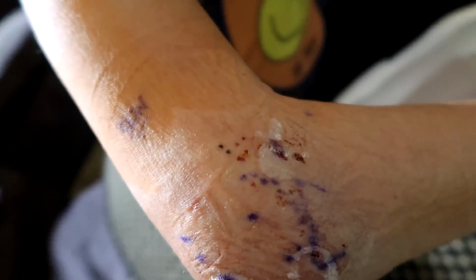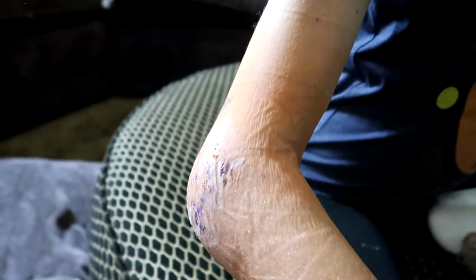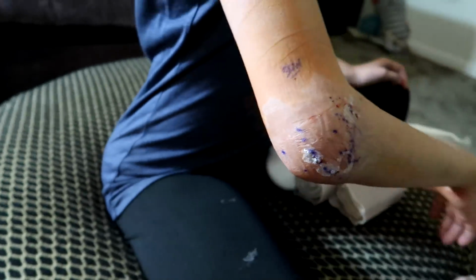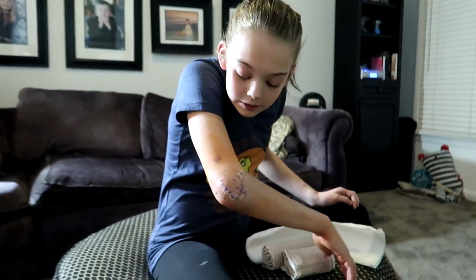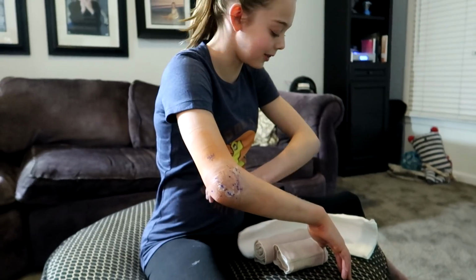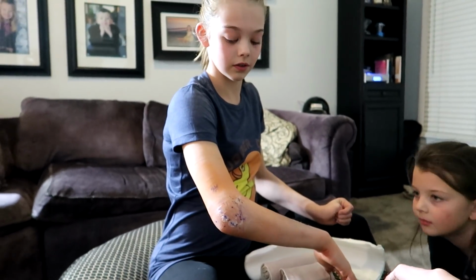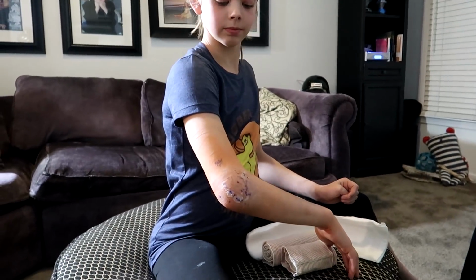Look at those holes. Let me see. Wait, they went all the way through her. Oh, yeah. They went one from the back. And he was using the fluoroscopy to see how deep he was going with those? He was using x-ray. So they had an x-ray machine over her elbow, and they would take a picture.